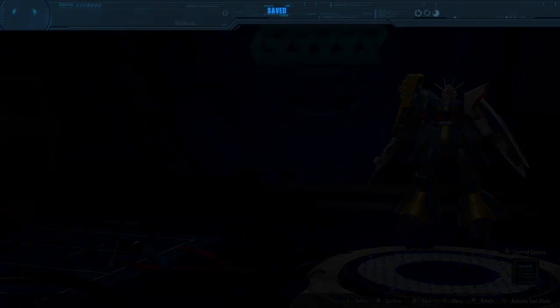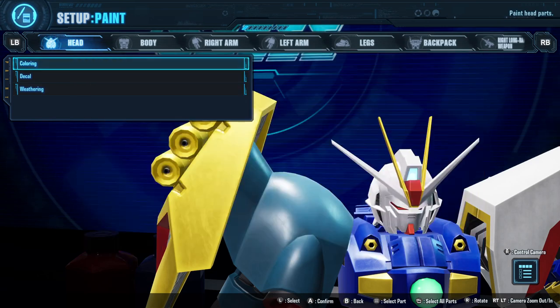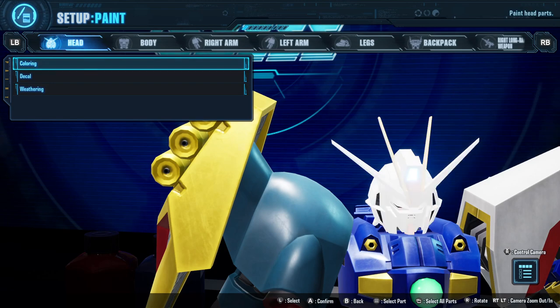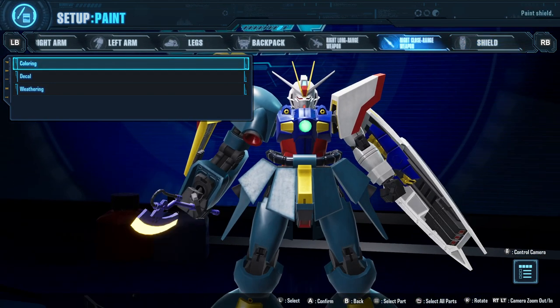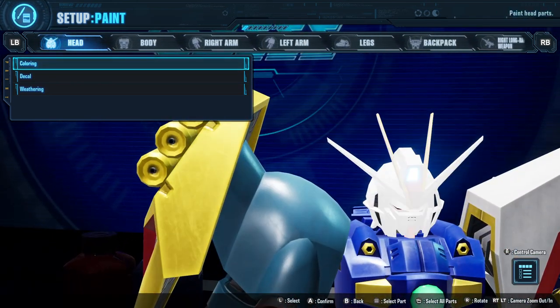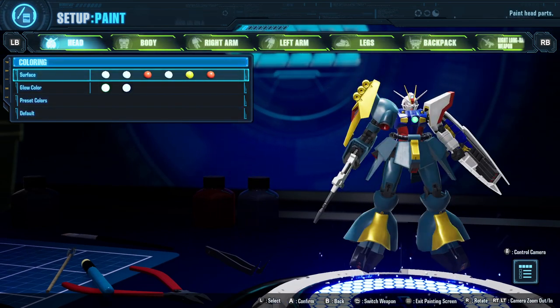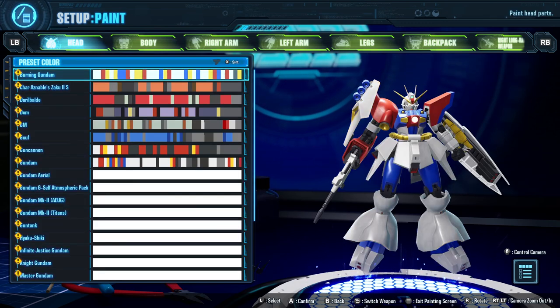Back, apply changes. Let's go paint. You can set the color of parts and apply decals and paint. You can also set various patterns, textures, and stains. In addition to adjusting the color, parts have separate color areas, so it's easy to change colors. Is there a... everything? Now you gotta make me do it too. Here, select all parts. Preset colors. This is what I want to see.